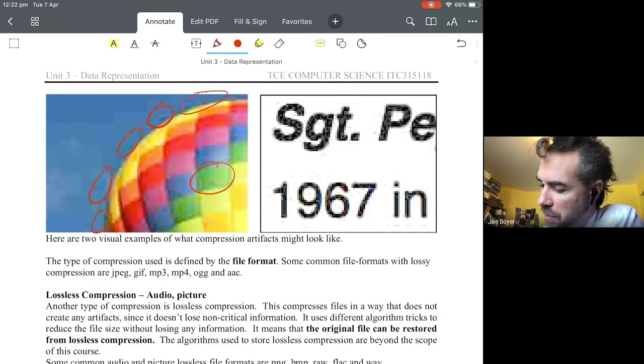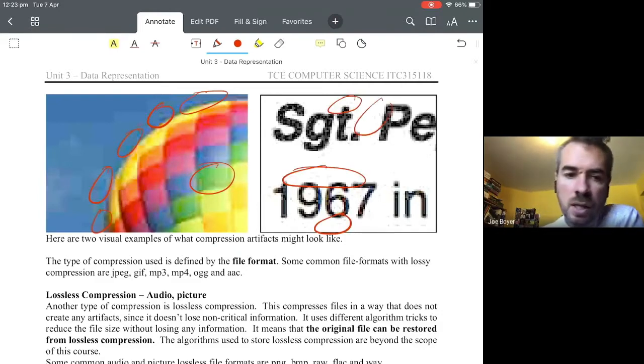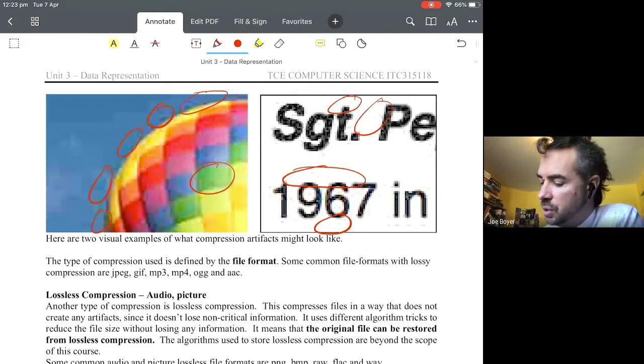Also, even in black and white text, if you zoom in on this extract from Wikipedia, it's just black and white text, but you can see a lot of these weird grey lines about it. Those are JPEG artifacts. And essentially, that's what happens when we set our compression too high, or when our compression just can't do what we need it to do in terms of avoiding some sort of evidence that it's been digital compression. You might think, why on earth would these grey boxes be a compression artifact?